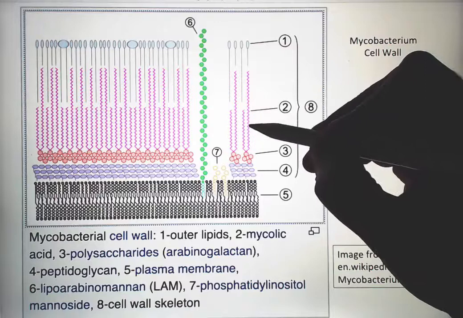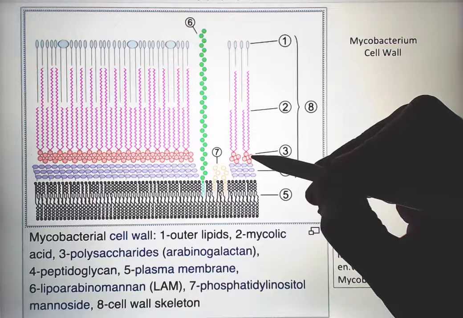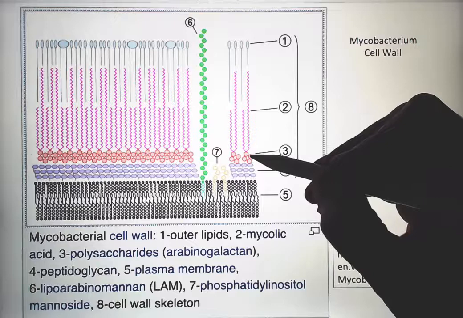So this whole layer is very hydrophobic, making it very difficult for hydrophilic molecules to get through. And that means a lot of antibiotics and other molecules used to attack by the immune system can't get through.